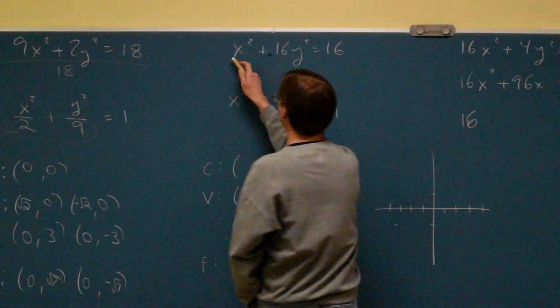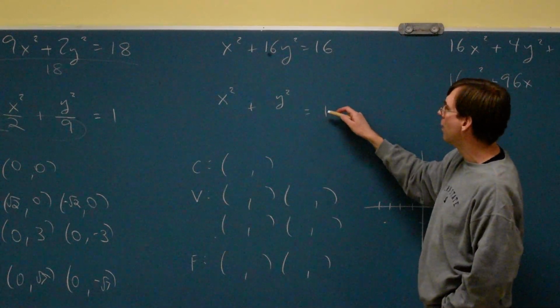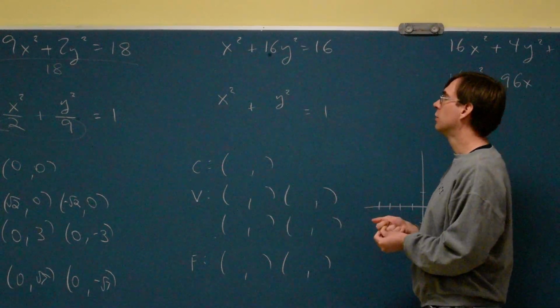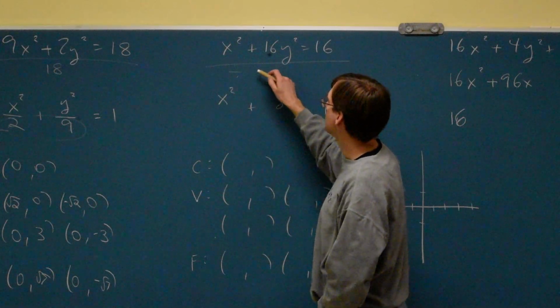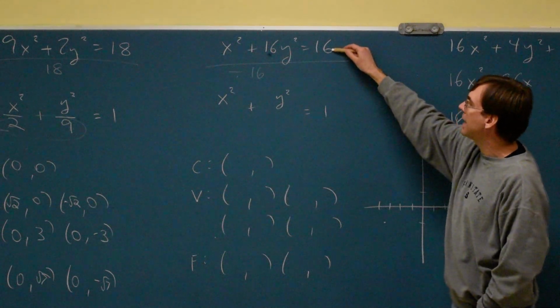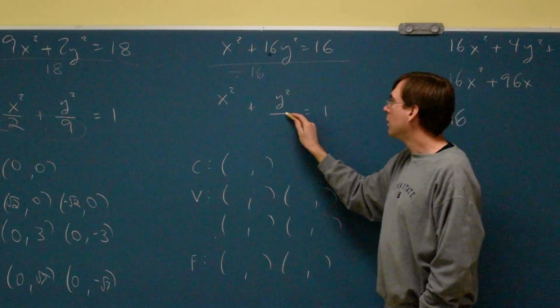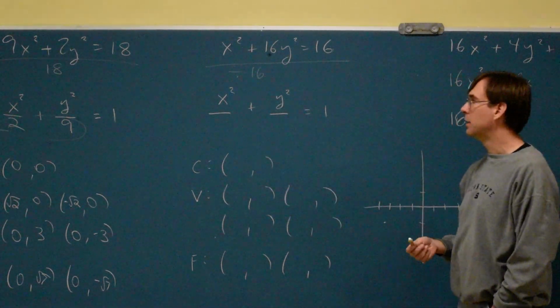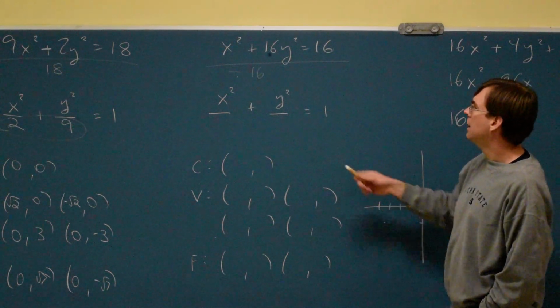So this time the problem is still not equal to 1. So to get this into standard form, it has to equal 1. To do that, we're going to divide the whole problem, everything, by 16. Whatever number's here we'll divide by it, so it dividing itself is 1. While we do that, that creates fractions. To be in standard form, you have to have fractions and you have to equal 1.